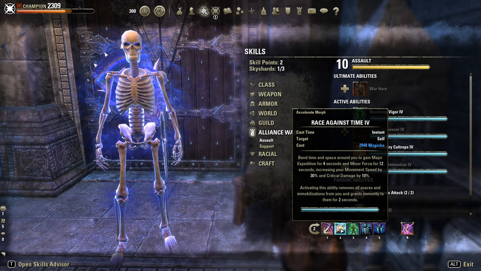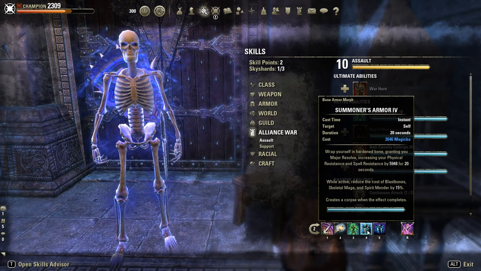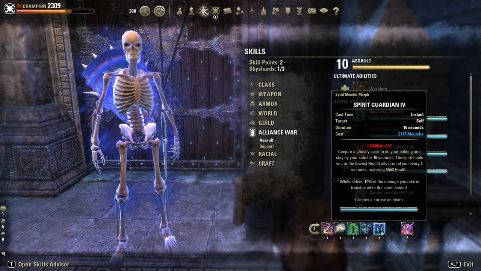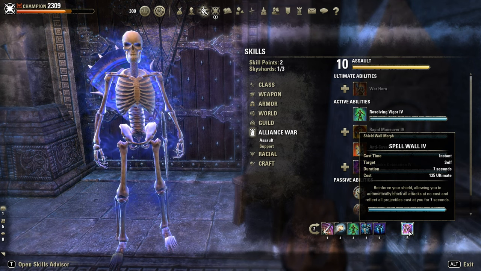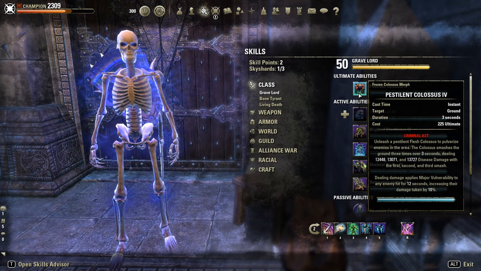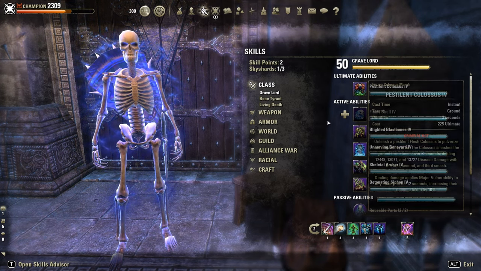Then Race Against Time, a snare removable, Resolving Vigor, Summon Armor, Spirit Guardian for 10% damage mitigation and a ton of healing, and Sparrow as defensive ultimate. For a cool play, go with the Colossus on the front bar or back bar for Major Vulnerability.